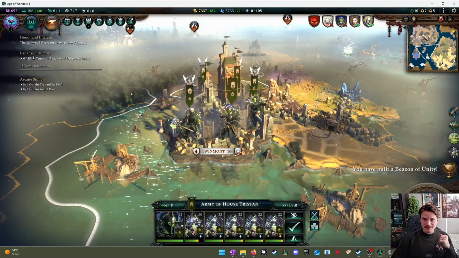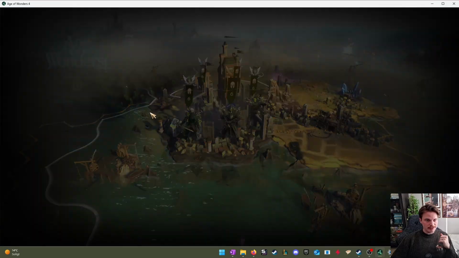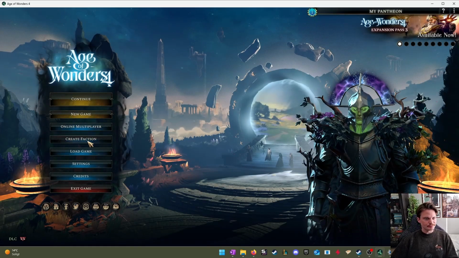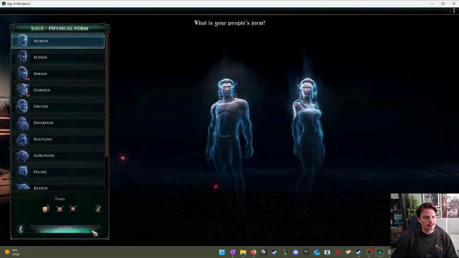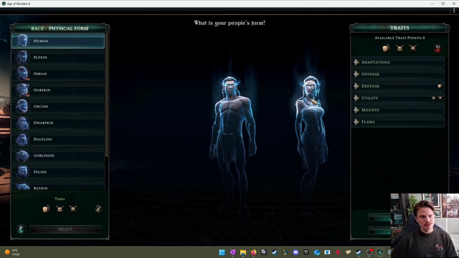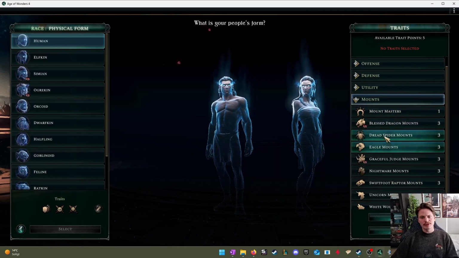Yeah, let's take a look at the build. Let's go over all the choices we make, one thing at a time. Create. When it comes to body traits, physical form, we really want the mounts.